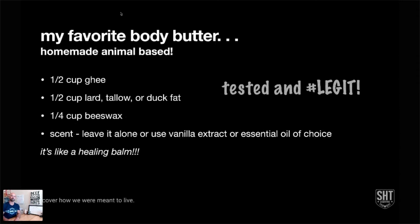Now, my favorite body butter is an animal-based body butter. As an experiment, because my thought process was, I'm an animal. This is not olive oil. My body is not coconut oil. My body is not jojoba oil. So what if I made something that was just animal-based? When I put it together, it is my favorite body butter that I've ever used and put together. And I swear that it actually heals cuts and wounds and things.